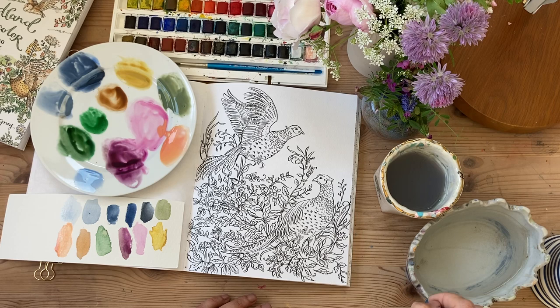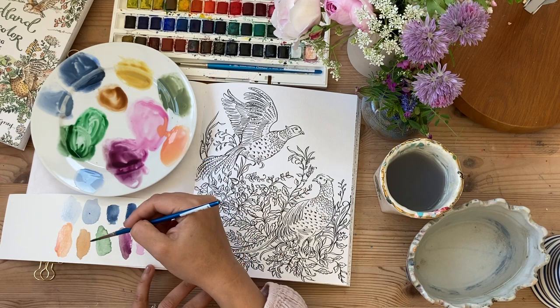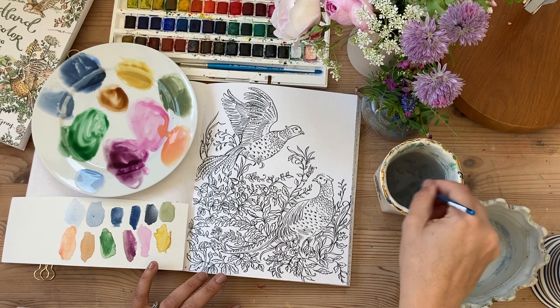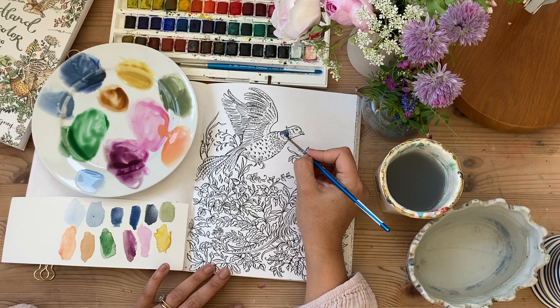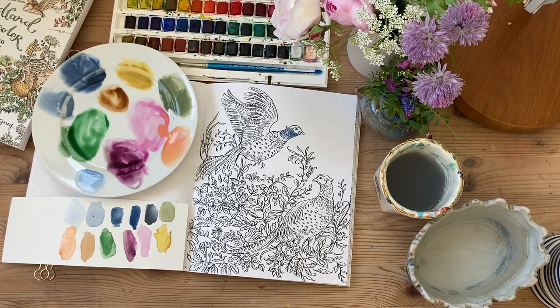Right, so I'm going to use this, I didn't mix that one, did I? One minute. I'm going to use this blue colour for the pheasant's head. I'm going to start here with a pheasant. And rather than the green of a traditional pheasant's head, I'm going to go with a blue. So I'm not using the traditional colours that we might see represented in nature. I'm using my own palette that I think will look pretty and make a really nice coherent design.